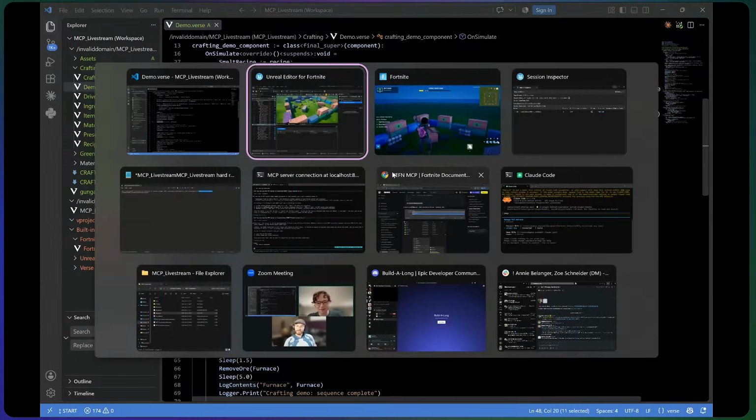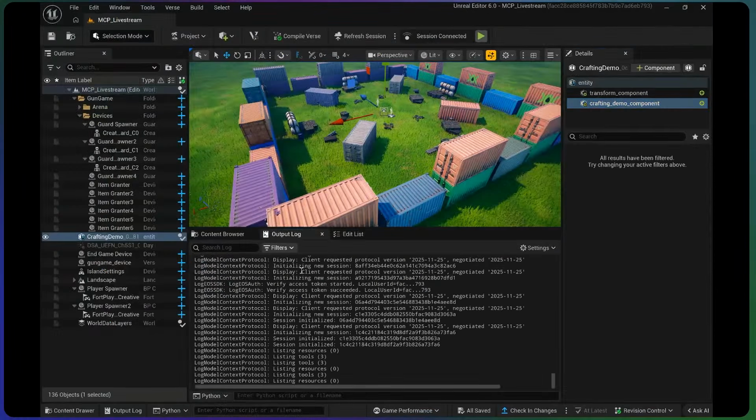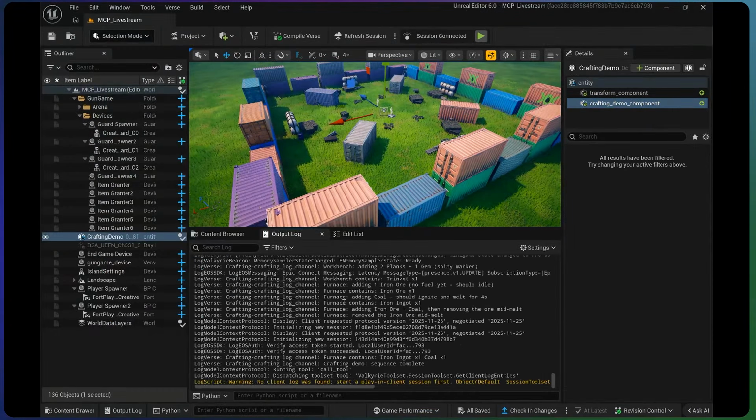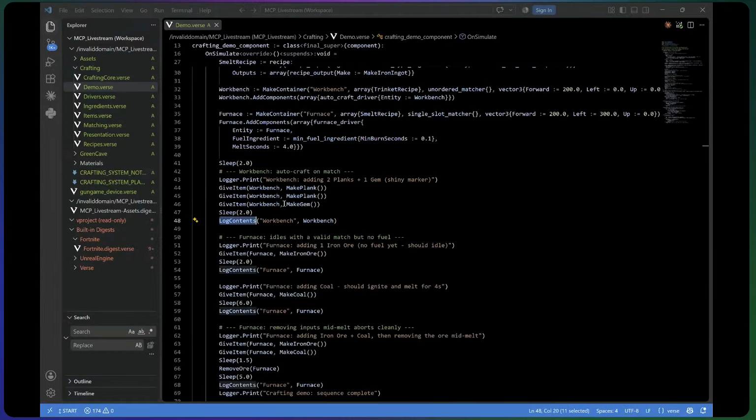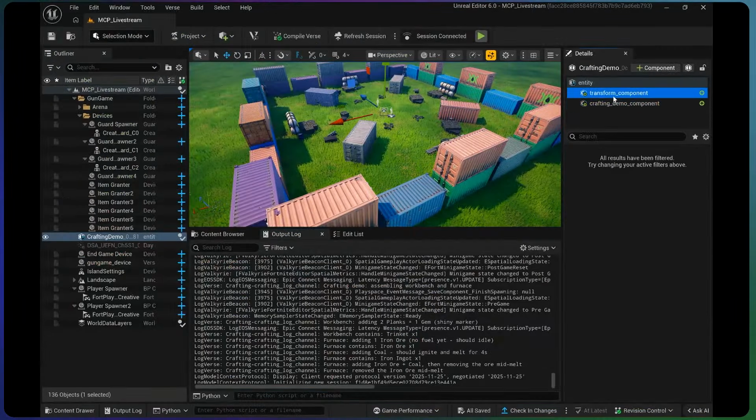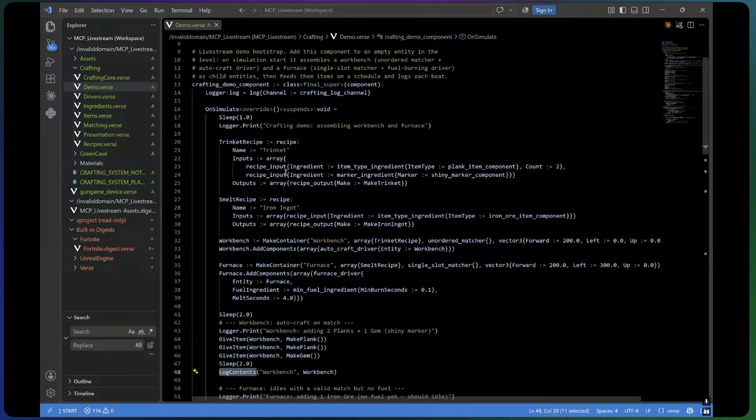Let's see. We should be able to see in the output log how that turned out. Workbench, adding 2 planks plus 1 gem. Should give a shiny marker, or is that what becomes the trinket? Let's look at the recipes.